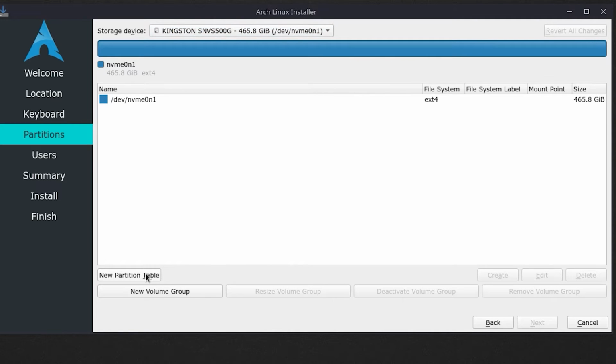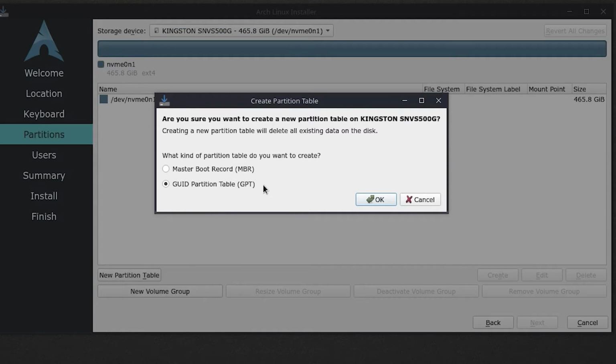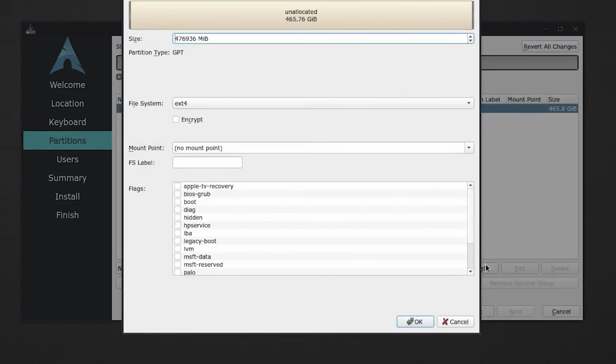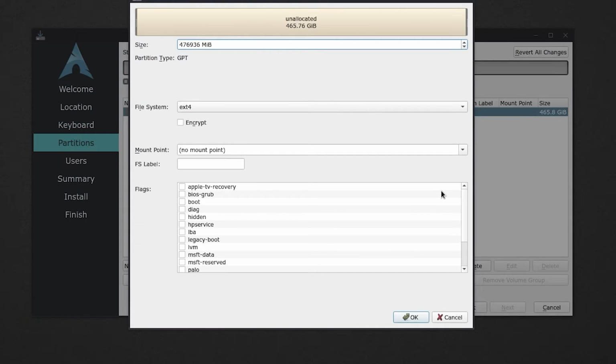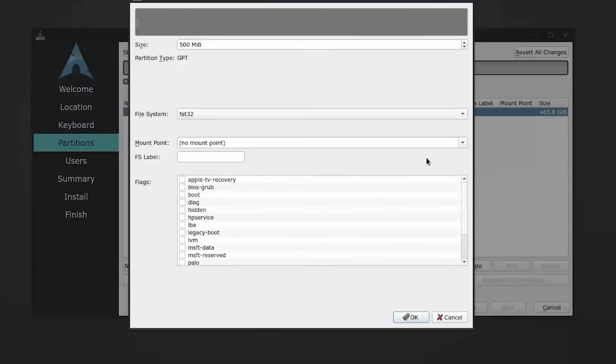So we want to come here and click on new partition table. And we are doing this on a UEFI computer, and we want the partitioning to be done in GPT partitioning scheme. So you want to make sure GUID partition table is selected. Click on OK, and we are going to be creating, like I said, our two mandatory partitions in the SSD. So we are going to create the EFI system partition where the bootloader will reside, and a minimum of 300 MB is recommended. I'm just going to go ahead with 500 just to show you. And the file system is going to be FAT32, and the mount point is going to be /boot/EFI. And I want to set the flag to boot and click on OK.